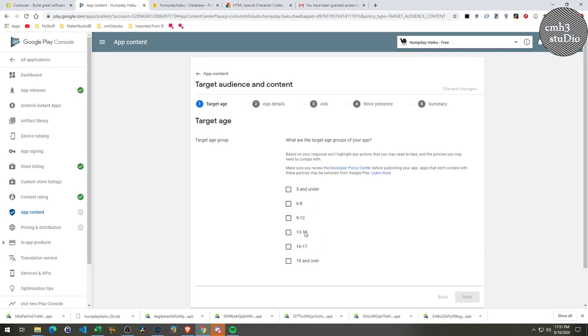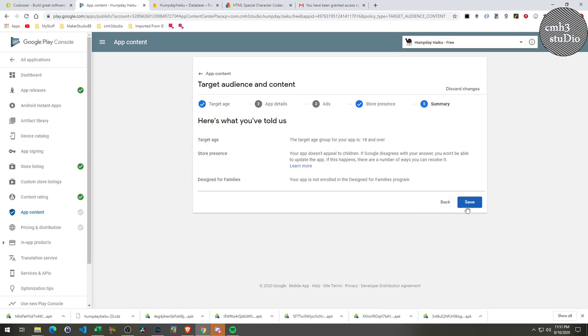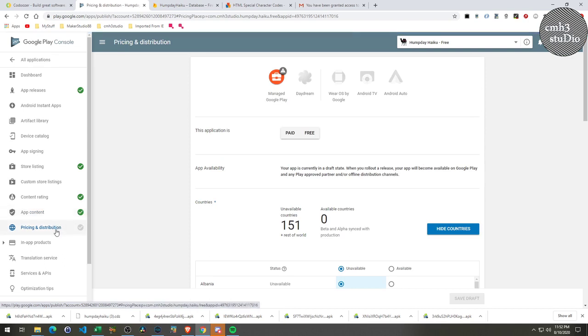You have to say who is the audience for this app, or who you want it to be. I personally do 18 and over, so I don't have to do anything that says this is geared towards children, because honestly, don't even mess with it. Just say it's over 18, and that way you're covered. So that should turn green, and it did.